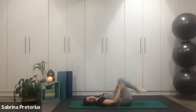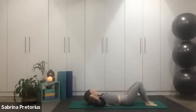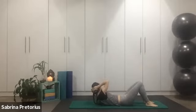3, 2, 1. Join those legs, place them down. Interlace your fingers. Exhale, chest up. Hold the chest lift. We rotate now. Good. Keep that chest up. Side to side. If you feel your shoulder blades touching the mat, try and lift up so you lighten your weight connection to the mat.